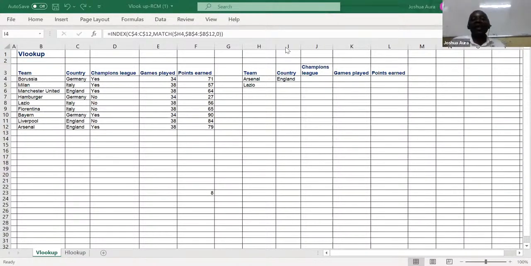Now, the course outline goes like this: after index and match, I'm only teaching you things that you need as an accountant. After index and match, I'll be able to do what we call sumifs. After sumifs, I'll take you straight away to the financial statements. Right? So then how do we apply this if we look up? For example, when we have multiple workbooks, when we have an income statement here, we have a balance sheet here, etc. How do we apply that? So I'll be able to apply these to the tools that you need.